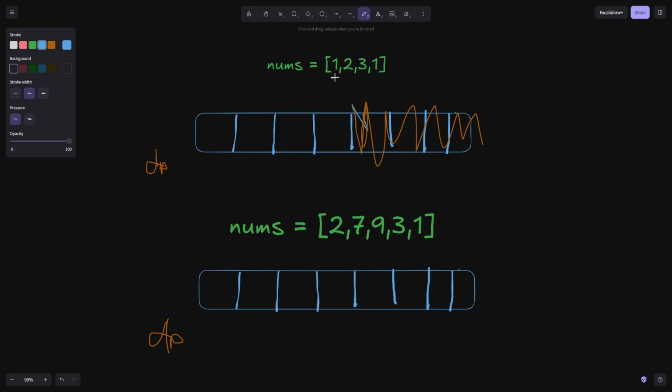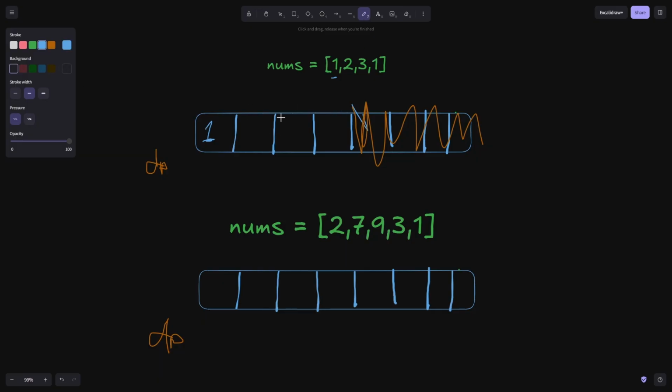So we're gonna start with the first value, okay? Our DP array is initially empty. This is just the DP array, and this is the input array at the top, okay? So we're gonna start with 1, right? Well, the first house. So far the maximum amount is just 1, because 1 is bigger than nothing, right? Why not rob the first house and make $1, rather than 0?